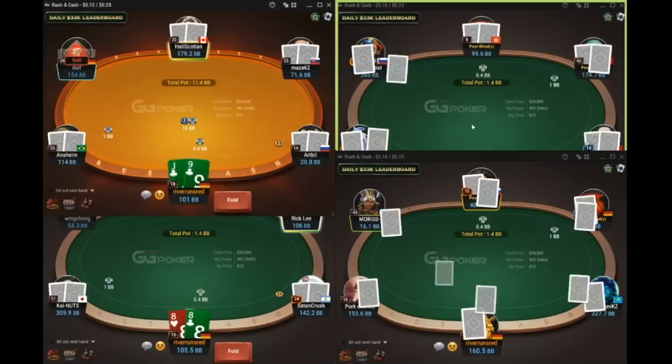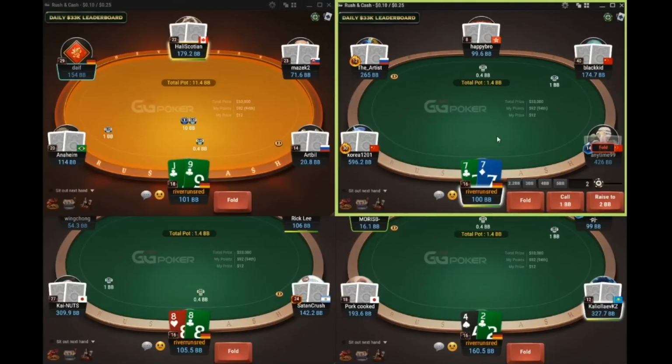A lot of good disciplined folds. We're actually playing in an ante game here. I actually don't really know what's going on. I think this is a happy hour type of thing. So there's actually 10 big blinds in the pot. I didn't even see that. That's very, very interesting as to how to play the hand.